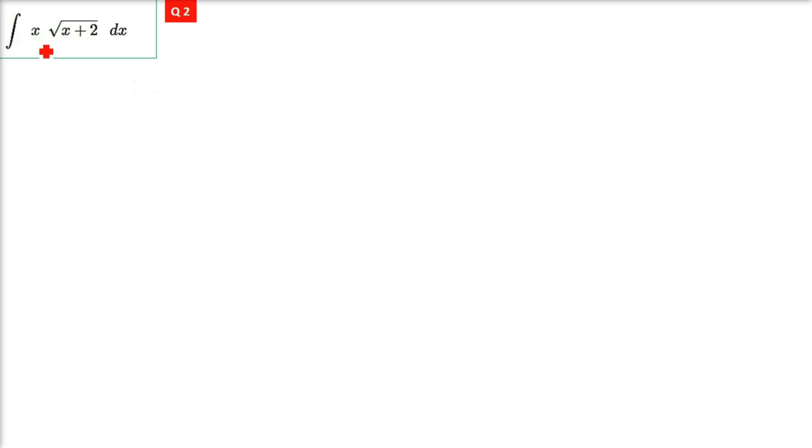Now we have this integration, x under root x plus 2 dx, and in order to make it easier for us, we will get rid of this x plus 2 and make it another variable. Of course, in integration we generally go with t. So this x plus 2 can be regarded as t. I am taking advantage of easiness by making t as x plus 2, because when we differentiate it with respect to x, dt by dx, we only get 1. So dt and dx remaining the same will be easier for us.